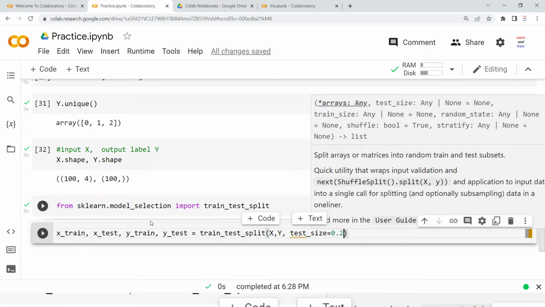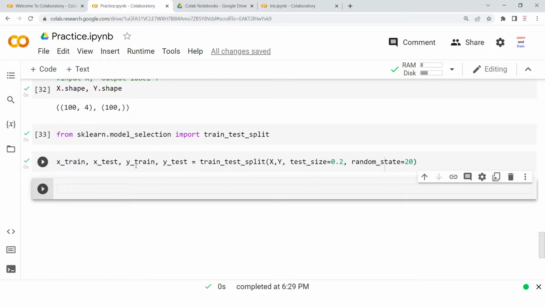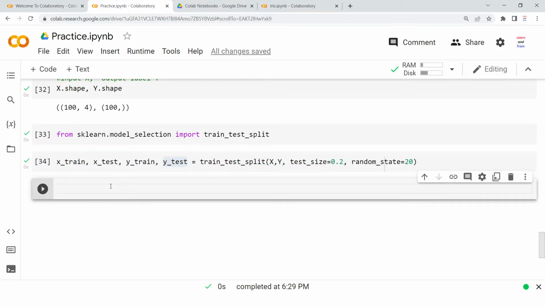Then I am using a random underscore state equal to some number. So now I am splitting the data set into the training data set x train with corresponding labels, and the testing data set with corresponding labels. Now if you want to check the shapes of x train and y train, they should have the same number of rows, then only the error will not come.